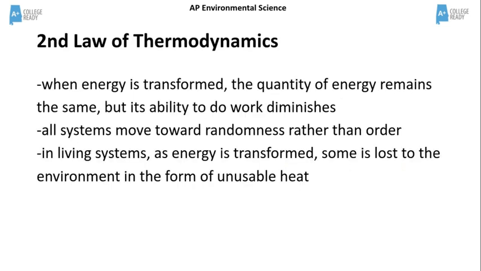The second law of thermodynamics states that as energy transformations occur, the amount of usable energy decreases. Another way of saying this is that the ability of the energy to do work decreases. In most of the examples from the previous slide, we saw that an energy transformation occurred that produced a useful form of energy, such as the mechanical energy from the gasoline in a car engine. The mechanical energy allowed the car to move. But a byproduct of this energy transformation is heat energy, which is considered an unusable form. In living systems, as energy is transformed or passed along the trophic levels, some is lost to the environment as heat.